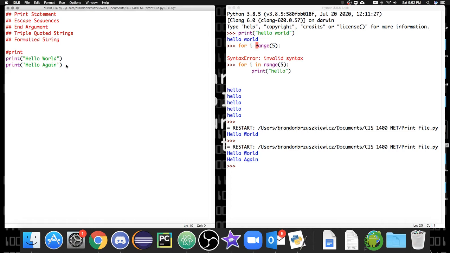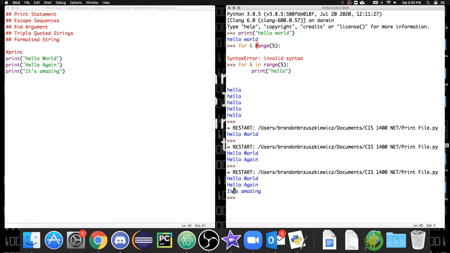Now, knowing that you can use any kind of quotation mark to begin or end a literal string, the green part, the part that's encapsulated within the quotation marks, allows you to print quotation marks within your string. So I could do something like this and say, it's amazing. Notice that I begin and end the string with double quotes, but I do insert this single quote inside the middle of the literal string, and that is absolutely okay to do. It will print out the single quote.